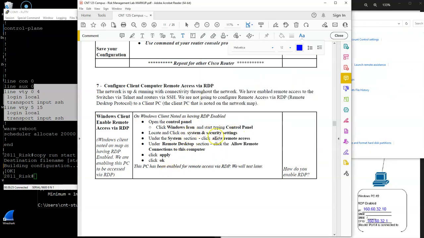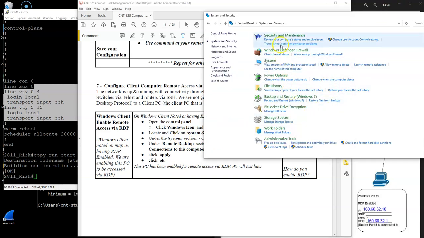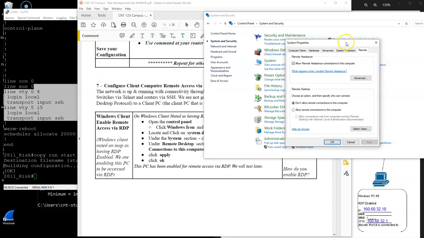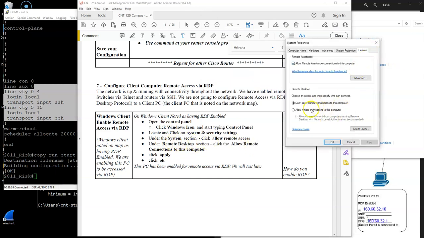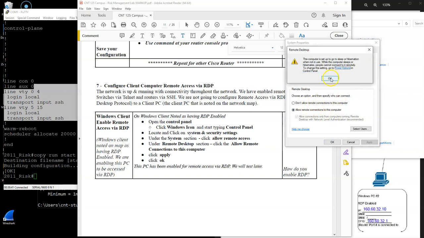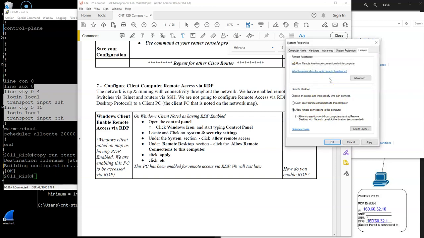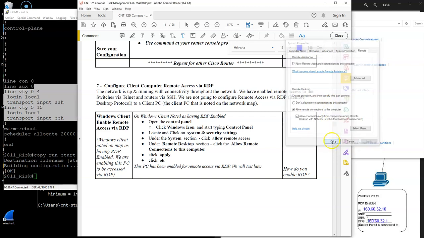I'm then going to look for allow remote access in my system area. So system, allow remote access. In here, under remote desktop, we're going to allow remote connections to this PC. It's giving you a little warning, okay? We're going to allow that, and we're going to say apply, okay.